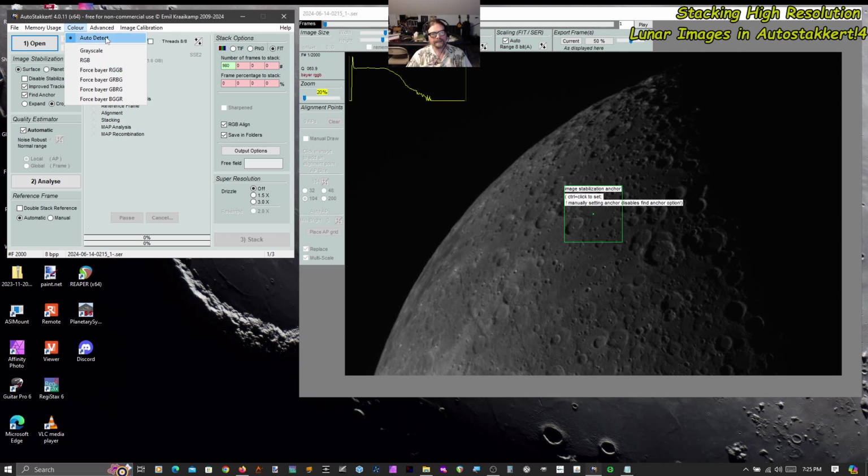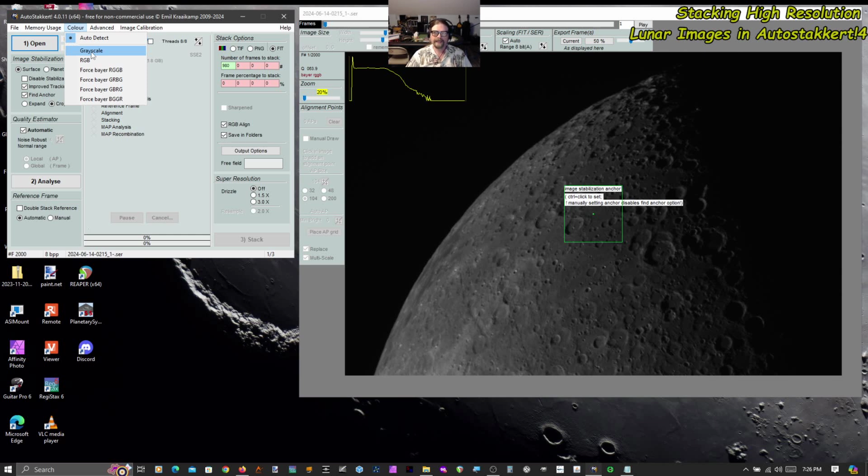One note about this, a lot of people like to image the moon in mono. I don't. It is full of color, and I like to capture that color and bring it out. But a lot of people like to image the moon in mono. And some people image the moon with a color camera intending to convert it to mono somewhere along the way. And I have seen people on YouTube doing tutorials that use a color camera and set this to grayscale. Do not do that. If you want to convert to grayscale, that's fine. That's up to you. But do not do that.